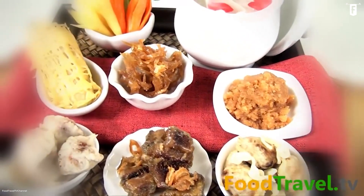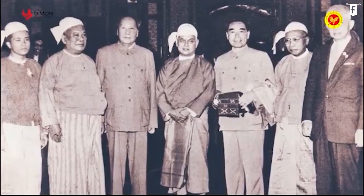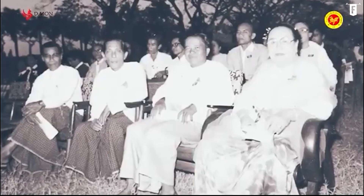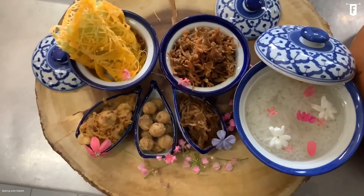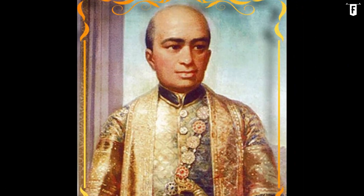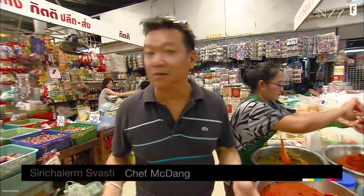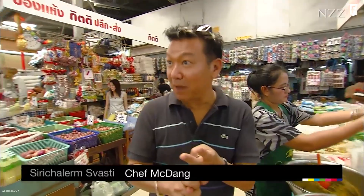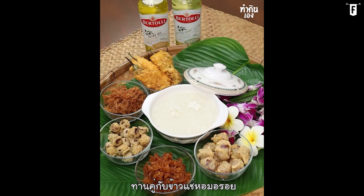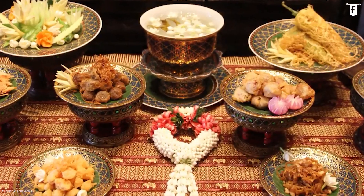The beginning forms of Khao Che are known to be a creation of the Mon people, who mostly reside in lower Myanmar and several areas of Thailand. It was introduced to the country during the time of King Rama II and became an exclusive royal dish. According to the famous chef Map Dang, a royal descendant himself, Khao Che is the only Thai dish that can truly be considered as true Thai royal cuisine.